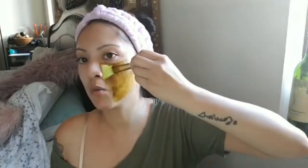Okay. See how it just hugs the curve of my nose, and it lays right under the orbital bone of my eye, and it just fits so perfectly. It makes things so much easier. Whereas when I was using my fingers, things got pretty messy. It was hard for me to get in the tiny crevices. Just want to paint, and if you can help it, always move upwards, not downwards.